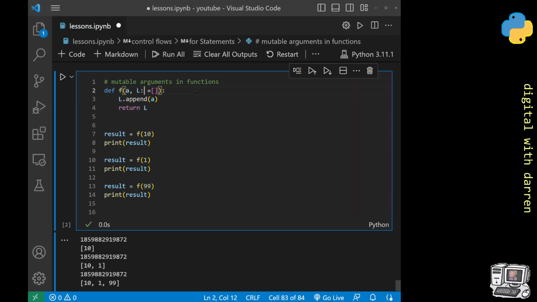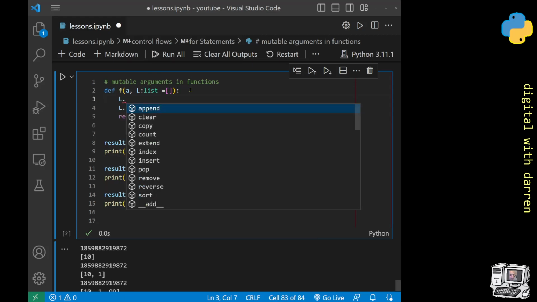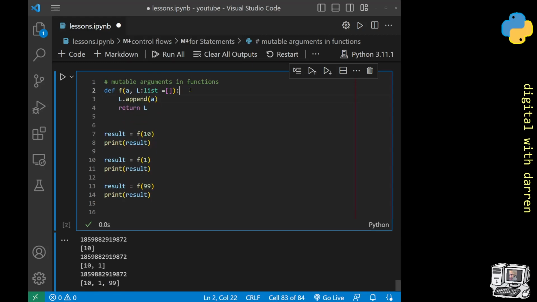So the first thing we'll do is type inference, or type hinting as it's called. So we'll type hint it to a list. Now this has turned yellow, and if we do L dot to expose a method, it's seen as a list. So we're telling Python, the interpreter, and the users that we're expecting to get a list now. And when we hover over the function, it's a little bit cleaner. L is of type list, and it's pointing to this blank list, and we're returning back a list.